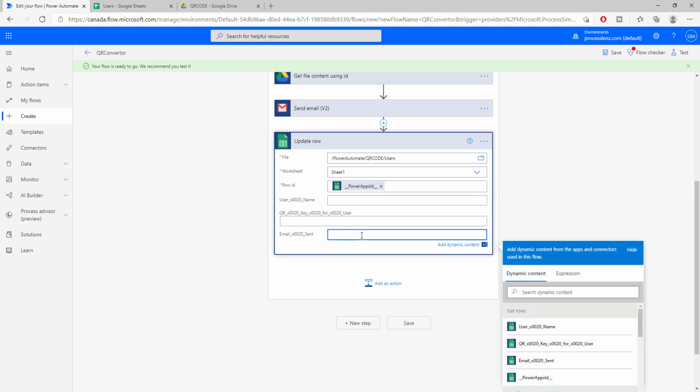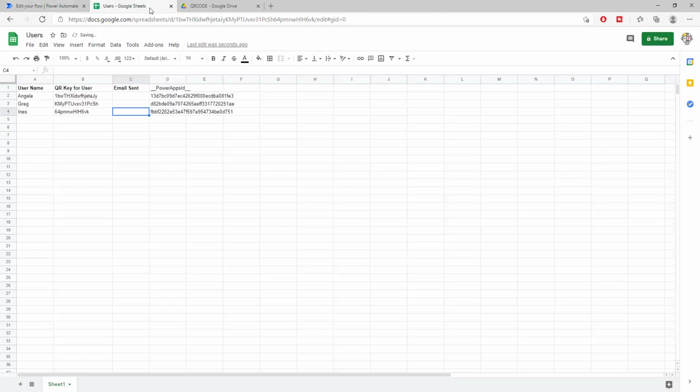Well, we're gonna put here yes, meaning that if this step completes successfully, meaning if the email is sent, it is going to go to this step and is going to update the sheet with yes. This is going to give us the security that this process has successfully completed, that all the steps have run, and that also it has updated inside of here.